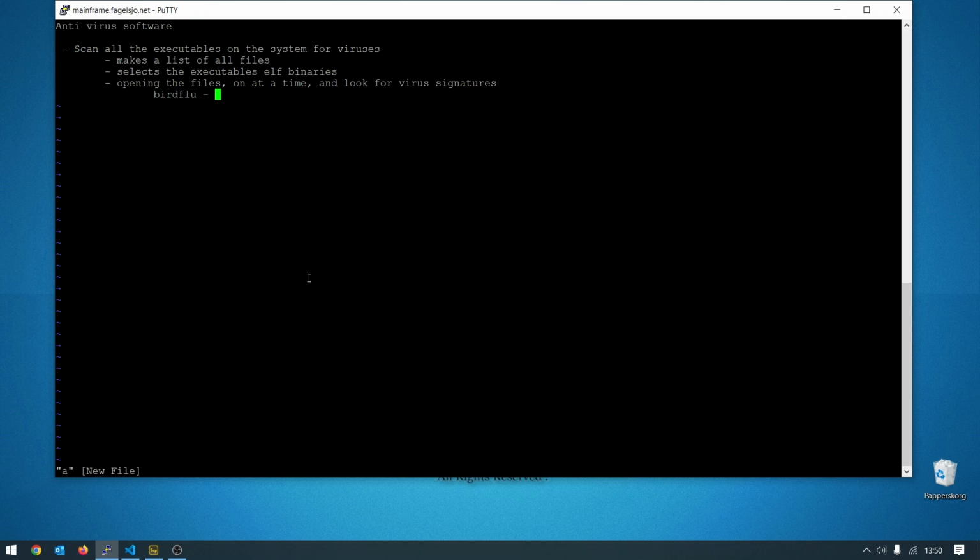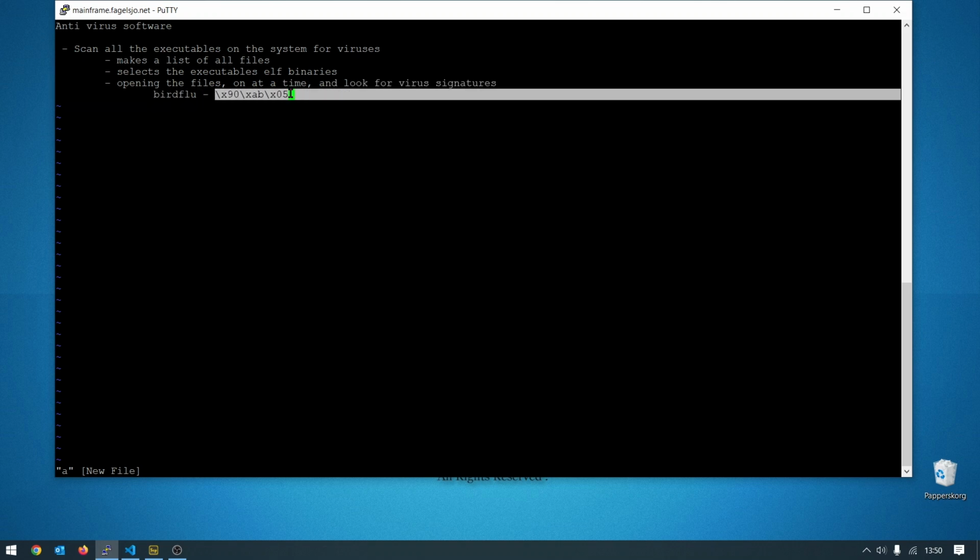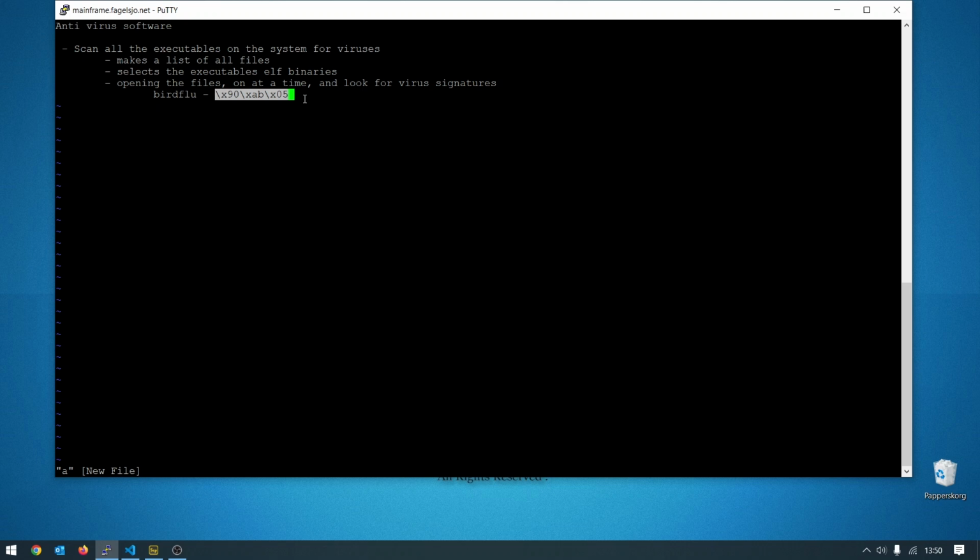And the bird flu virus has some code which in hex looks like this, for instance. I'm just making this up as I go, but let's say that these 3 bytes is in every infected binary with this virus.